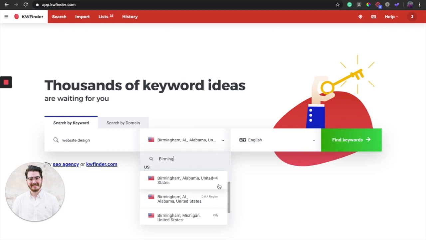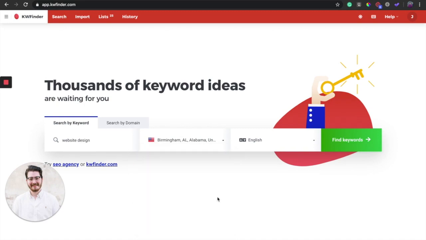So we typically go with DMA region because we want to get the most accurate data, because when someone searches for HVAC services, whatever, they're going to type in Birmingham or Atlanta or whatever the largest city close to them is, because that's just how people work, right? That's what we find when we do our keyword research.